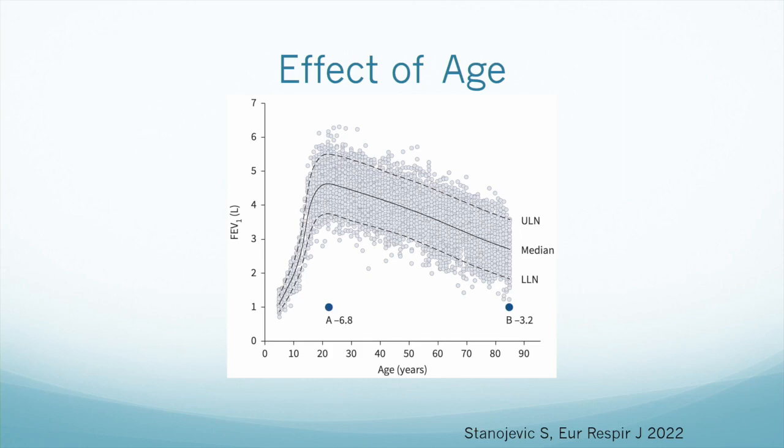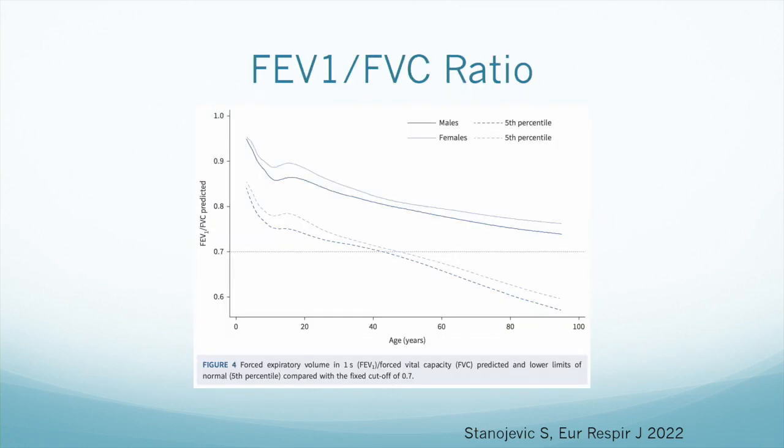And here is another graph showing the FEV1 to FVC ratio over time. Again, just like with FEV1 and FVC individually, this ratio also goes down over time. So the arbitrary cutoff that we previously used of 70%, you can see that really only applies to patients approximately age mid-30s to mid-40s. When you get to the younger patients, their lower limit of normal is supposed to be a little higher than 0.7, and similarly with older patients, their lower limit of normal for the ratio is going to be much lower. So same concept. If we use fixed values, you're going to potentially underdiagnose your younger patients with airway disease and potentially overdiagnose your older patients.